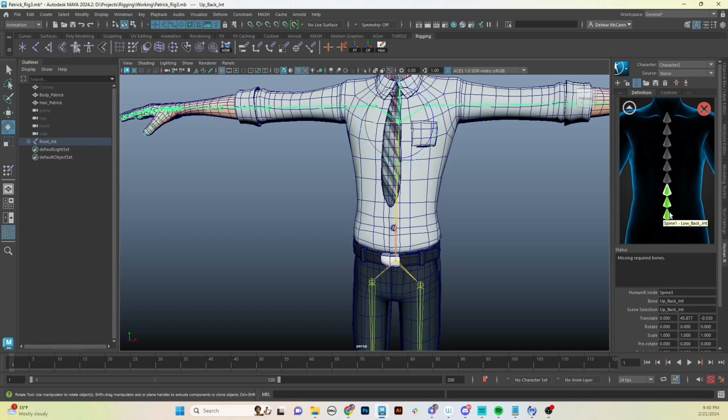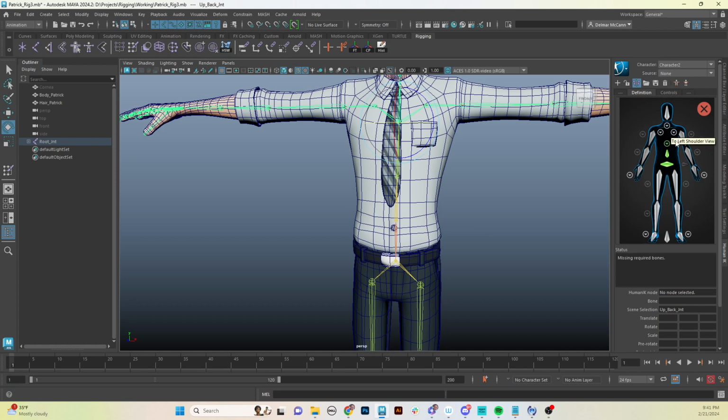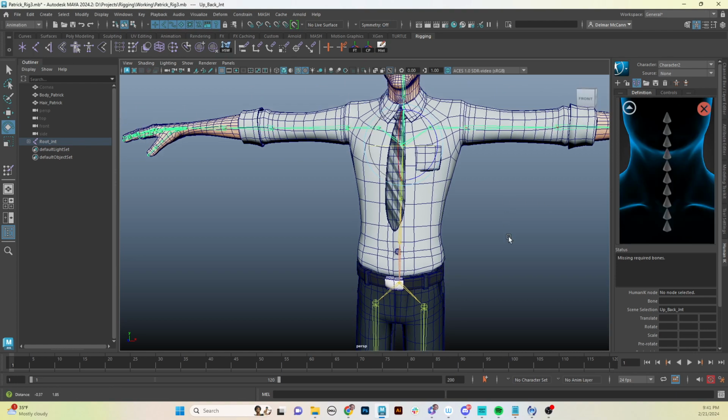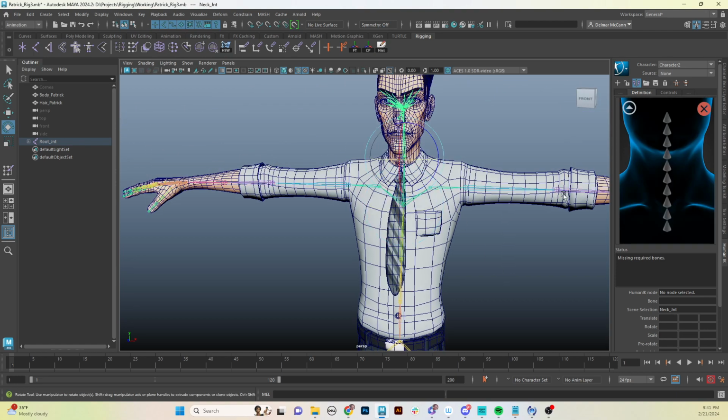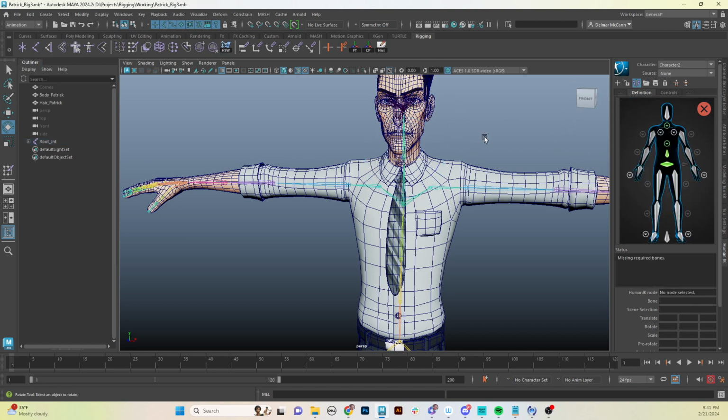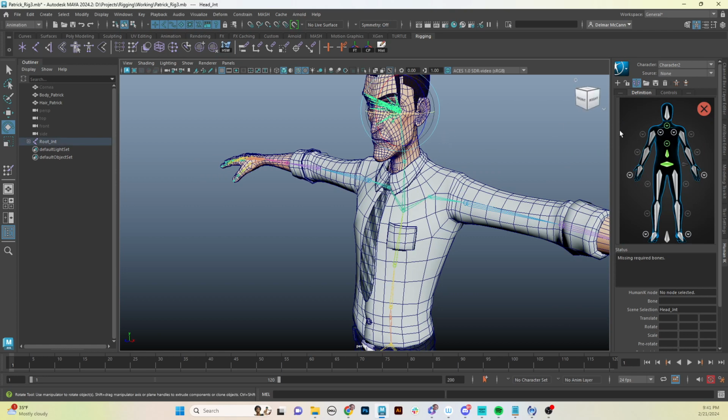It just needs to be in order. 1, 2, 3. And then we'll click on this up arrow to come back out. And now we have our neck. So we'll select our neck. We just have 1 neck joint. We're just going to right click, assign selected bone, come back up, and now we're going to add our head joint, which is this guy, and just right click, assign selected bone.